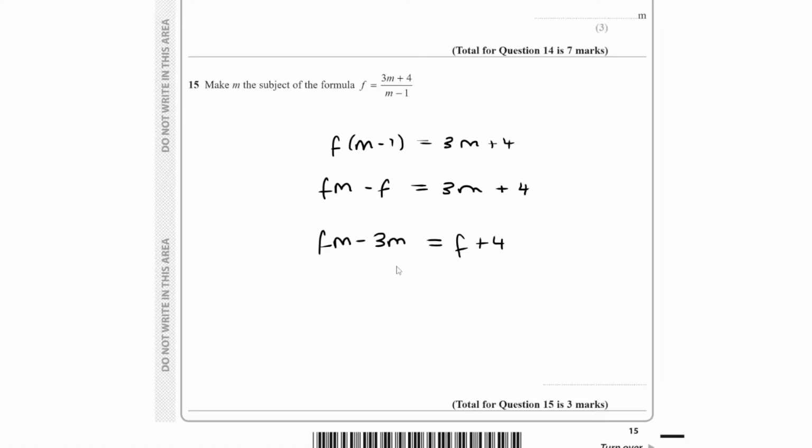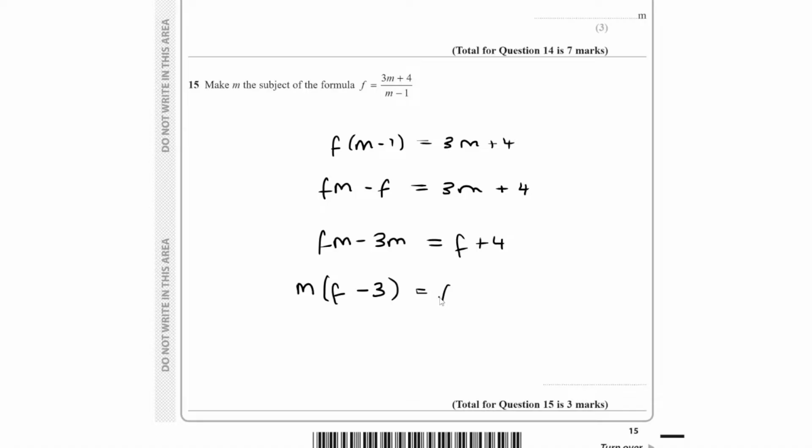Now I can't literally subtract them, unfortunately, because obviously one's an f, one's 3, isn't it? So they're not like terms. So you just have to memorize how to do this. Once you get to this point where you've got the letters that you want on one side, you just factorize out that letter, because that's how it will bring it into one format. You don't want it twice, do you? It brings it into one. You just have to memorize that step. Get them all on the same side and then factorize out.